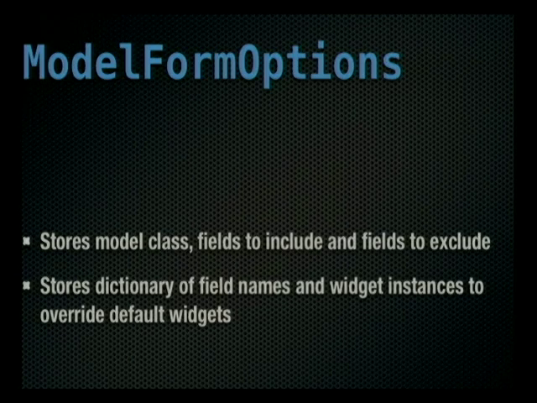It also stores a dictionary of field names and widget instances to override the default widgets. Has everybody actually seen this feature? This was new a couple versions back. It's really, really handy. If you go look at the model form documentation, there's a bunch of ways you can override things in the definition of the model form. This is where they all end up getting stored.